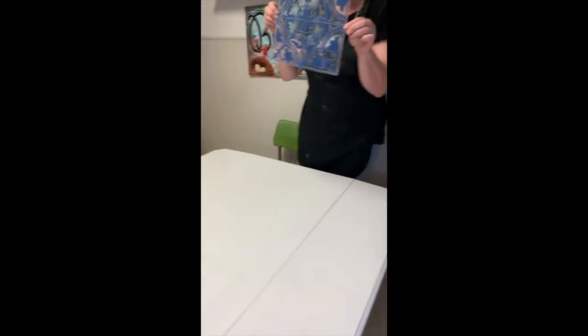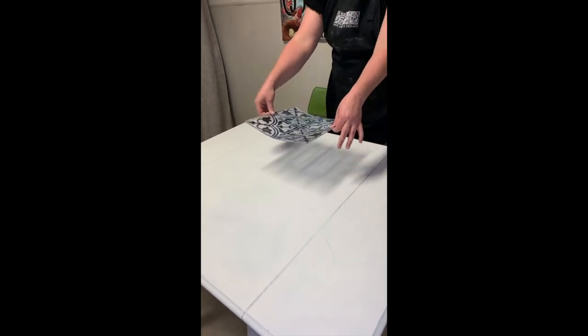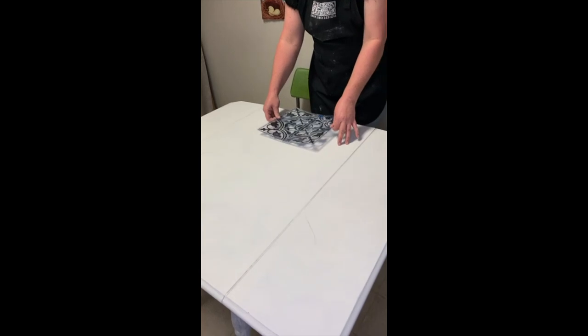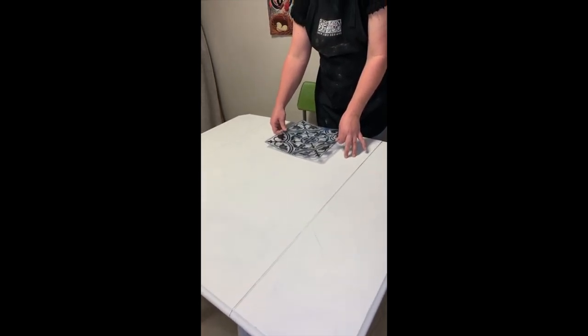Funny story is that we've done this project before. Should I start on this side? Yes. Or closer to you? I like it better over there. Okay. So we've done this project before, and I started on the edge. Yes. And I'm just eyeballing it. We probably should have marked center, but we're not planners like that.